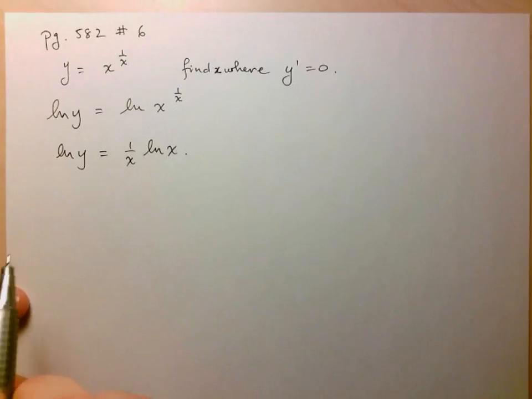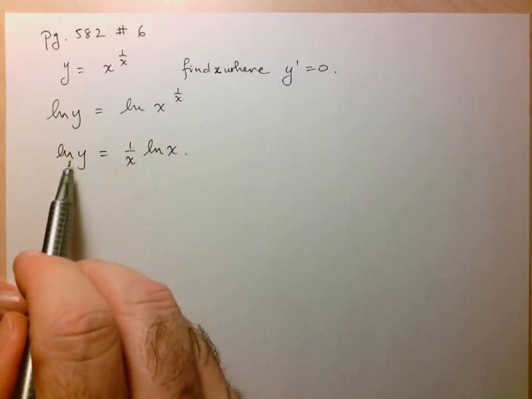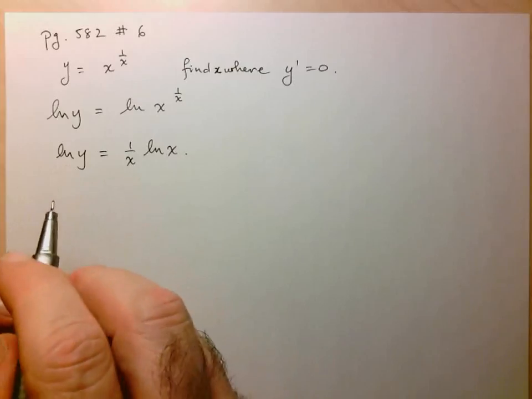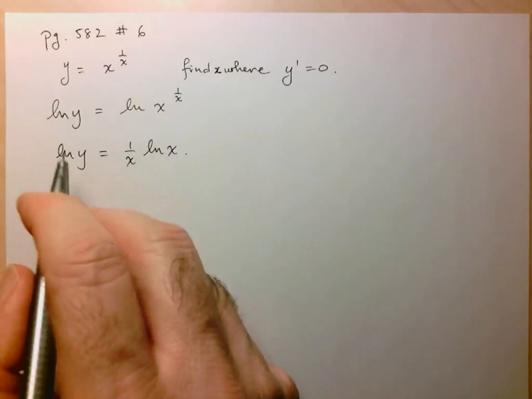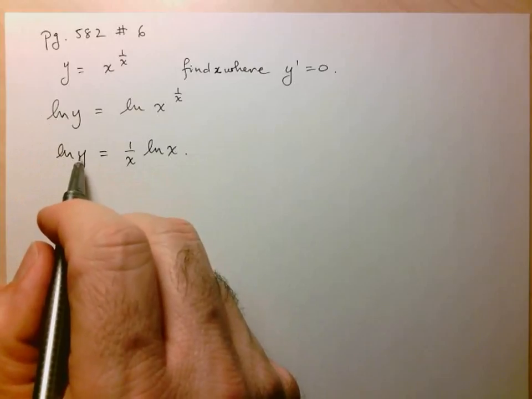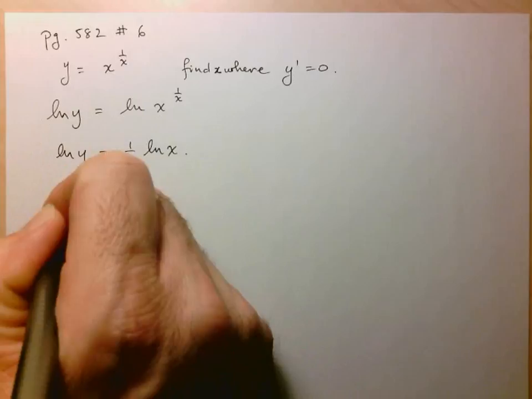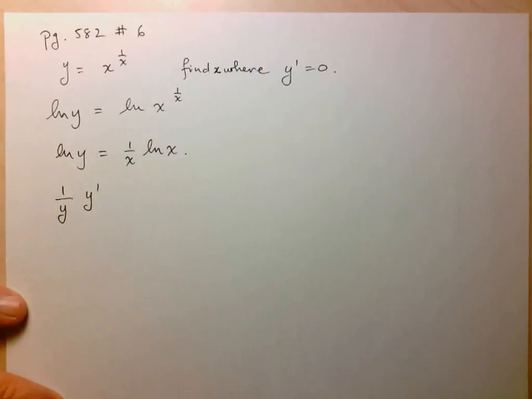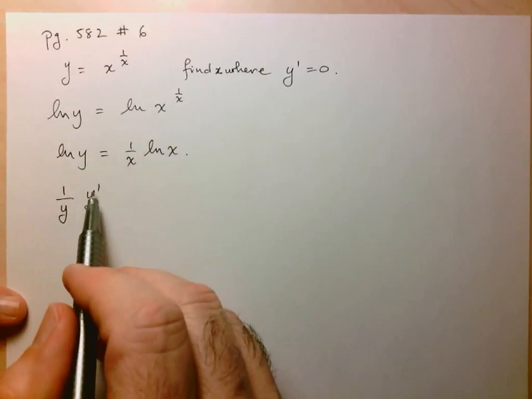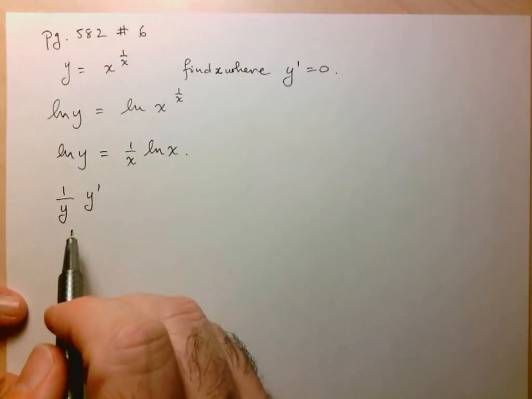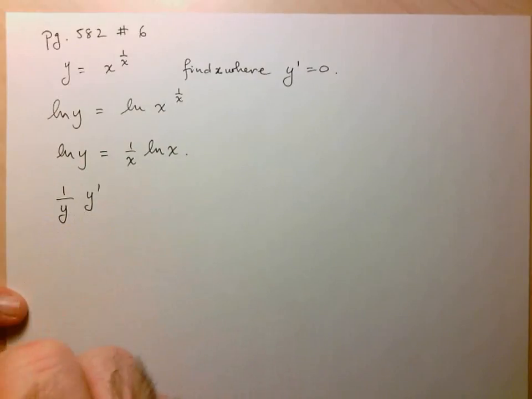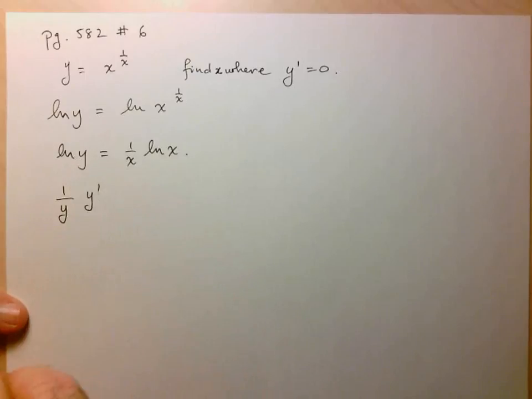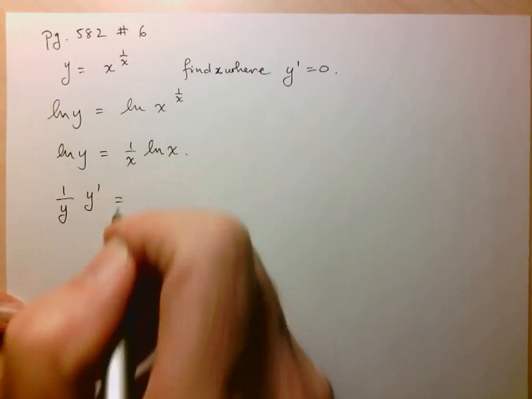Okay, so the trick here is to now take the derivative of this side, but you're not taking the derivative of y, you're taking the derivative of ln of y, so you need to use the chain rule. So you can think of it as first taking the derivative of ln y with respect to y, which is just 1 over y, then times the derivative of y with respect to x, which I can just denote by y prime. So we'll assume that y prime represents the derivative of y with respect to x. If you're not comfortable with that, just write dy dx instead. So in other words, this function y acted like our intermediate variable u. Okay, so there's the derivative of the left-hand side.